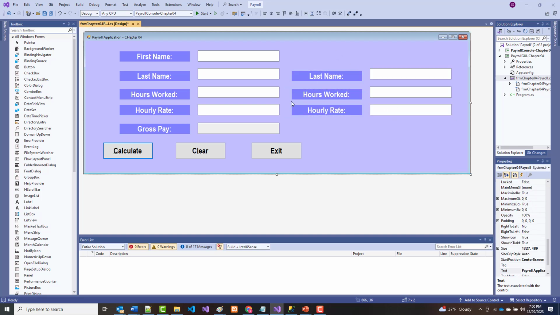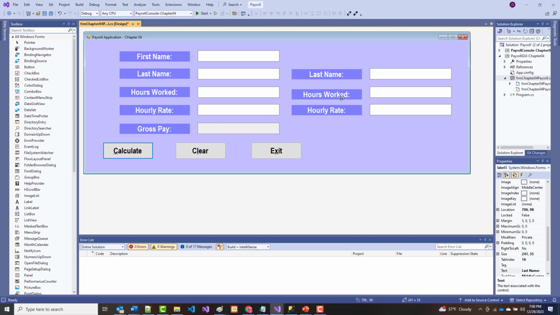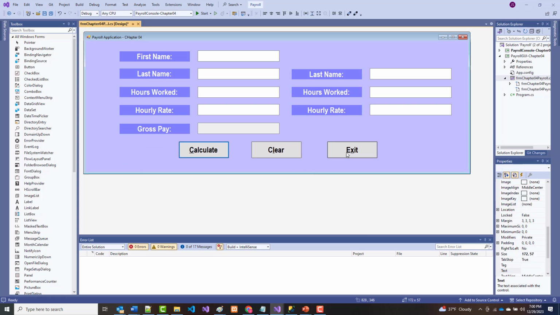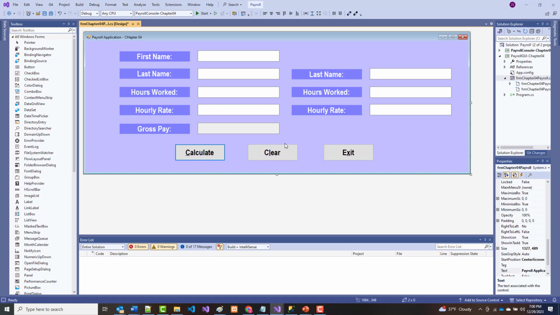There we go. And now that I look at it, this looks like it should be moved up a little. So should that. That looks pretty good. Up a little, and that looks pretty good. All right, and let's move these over so they're sort of centered in the program, at least. That doesn't look too bad.